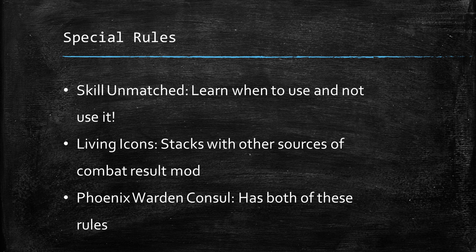But I'll spare you from listening to maths in this episode. But really interested in these, and you should definitely, if you're going to play this army, spend a little bit of time figuring out versus the different kinds of units you might fight when these are a good idea and when they're not. The next one is Living Icons.